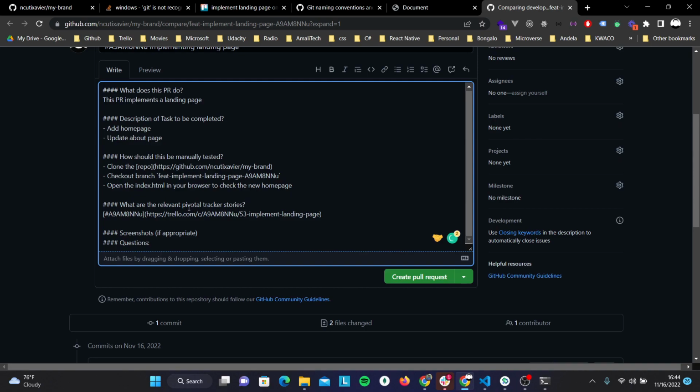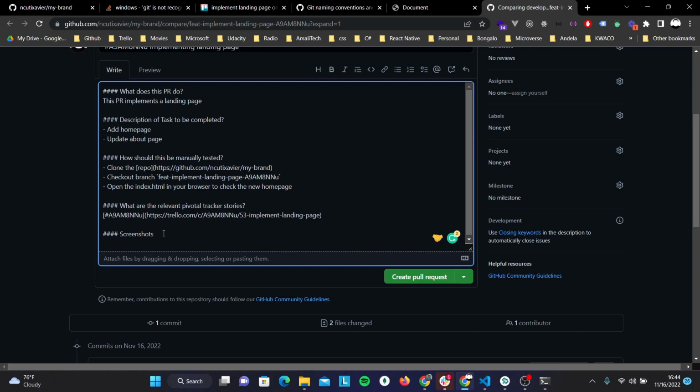For the screenshot, if it's appropriate, you may add some screenshots, let's say if you have changed the home page or added any file, it would be better if you add a screenshot. I hope you know how to take a screenshot on your computer. You can use Snipping Tool or Snip and Sketch.